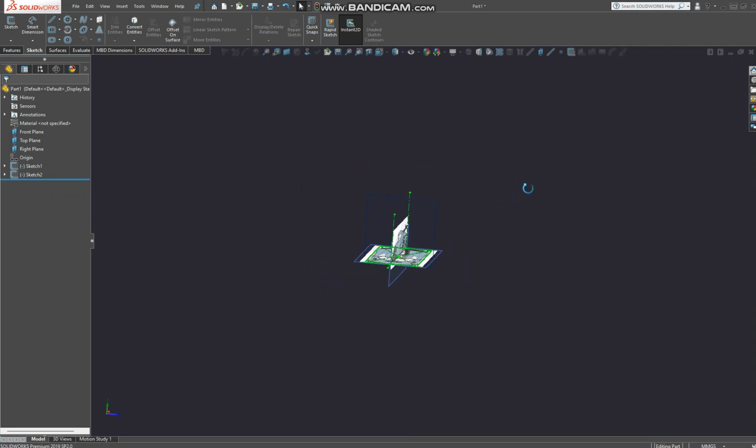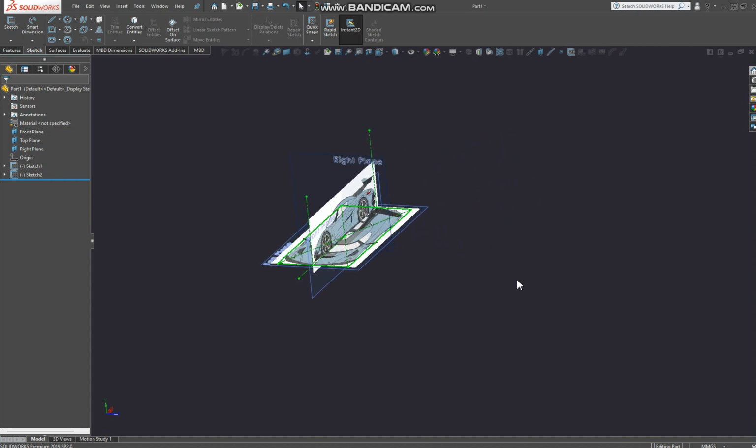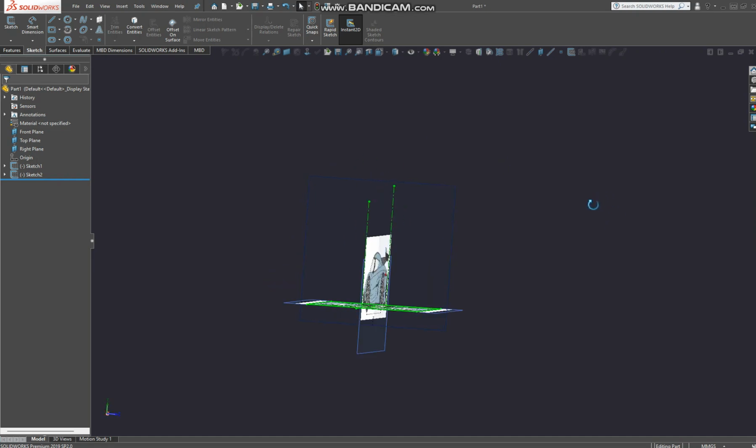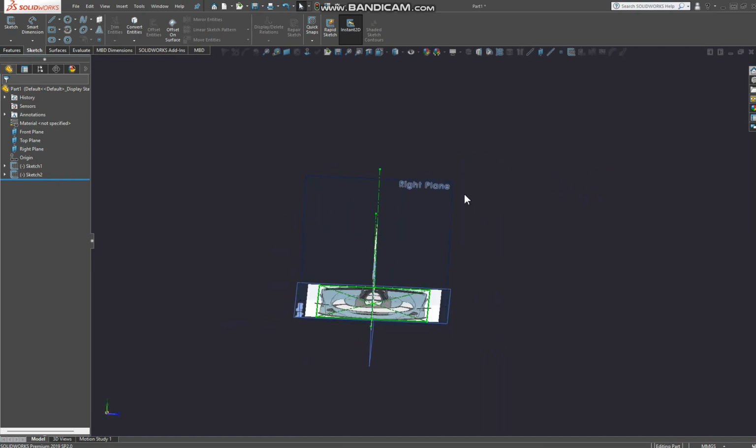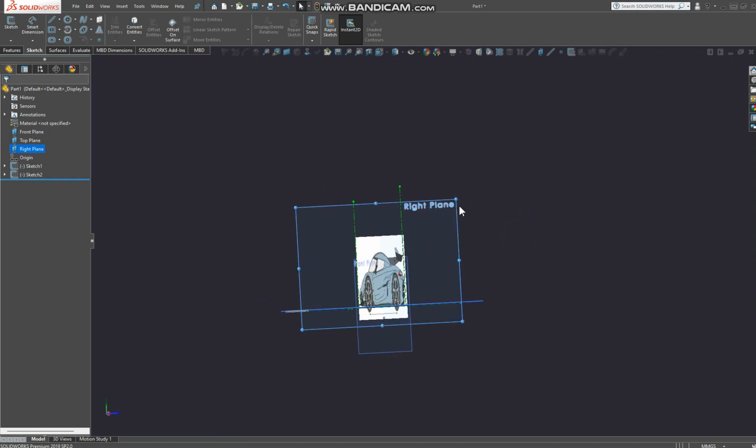Alright, so now we don't have access or left behind sketches and planes. That's what I'm trying to say. It's almost like keeping the design clean, keeping the design tree clean, because the more open sketches you have, once the design gets complex, the more chance you have of getting into freezing, anything like that.